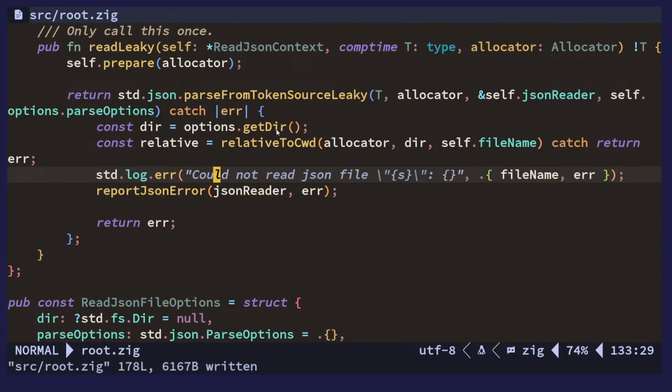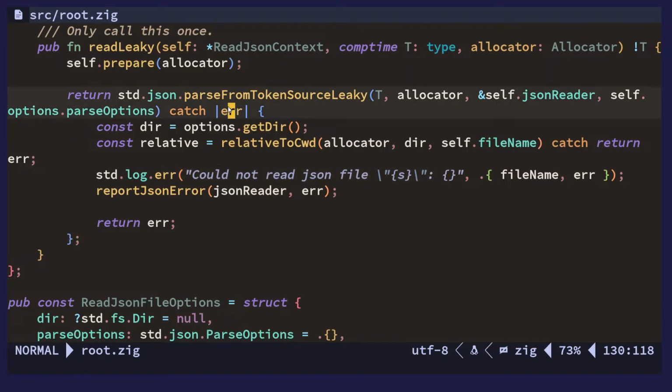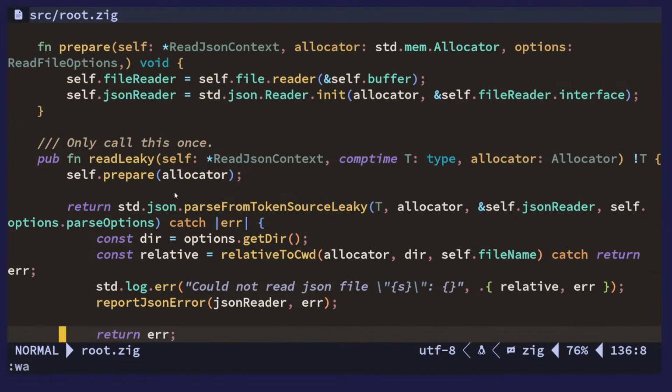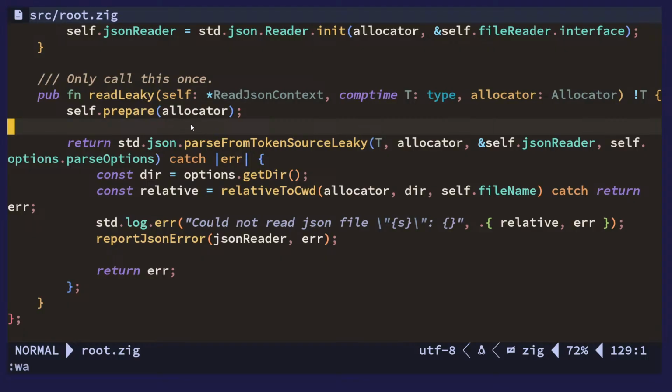I wonder if we should show the error message first, because if there's an error here, we don't really show what the actual error is. Well, we do show it here, I guess, but we don't get this prefix. Ah, whatever. Let's just have it like this. Okay. Relative, yeah, so this would be over here. And I will report the error. All right. Okay, so that is everything for leaky there.